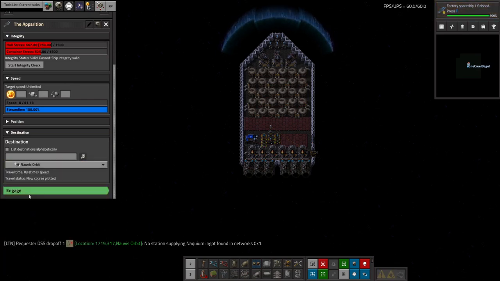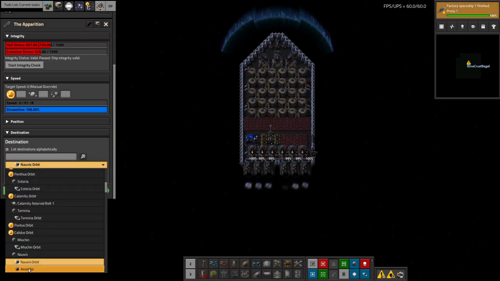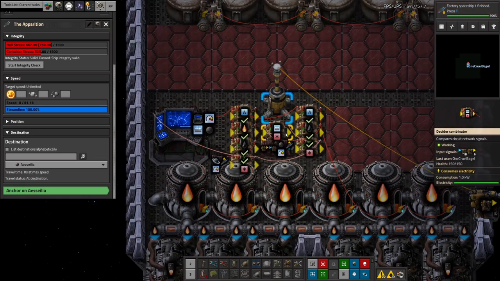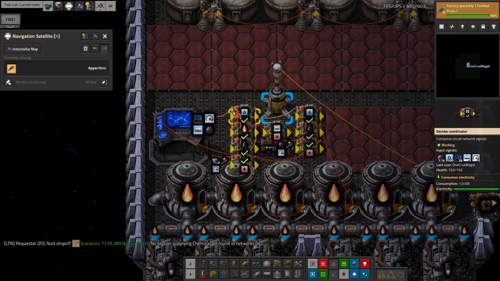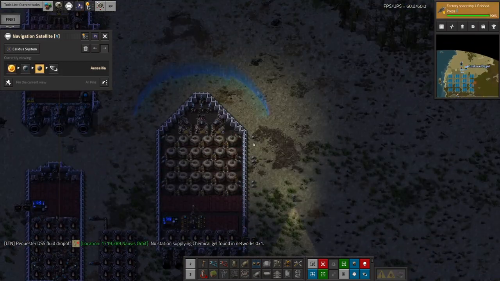What if I tell it to go to Norvis orbit? And then tell it to go to Asalia. Will it automatically land then? No, it won't. Okay, so what are you... You're getting an input... Oh. Right, that's why. I've forgotten a cable. So that also needs to get an input from there. Bloop. There we go. Now it works. Excellent.